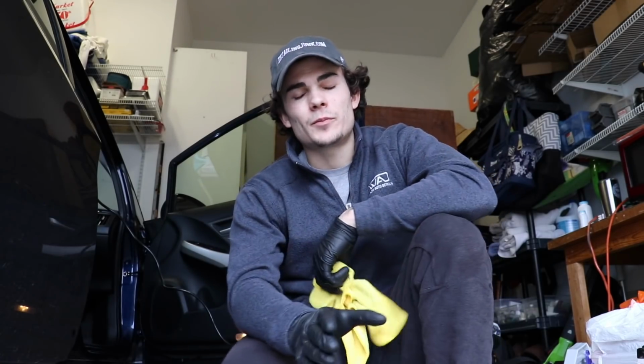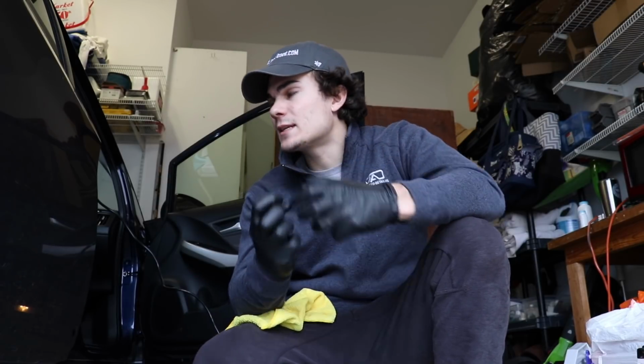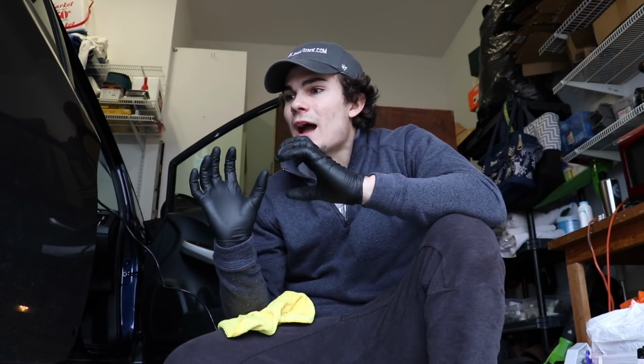Now, why do I use fabric protector? Because when a car is deep cleaned like this, and I say deep clean because I extracted it, that's pretty intense cleaning as far as detailing goes. I'm kind of like restarting the interior of this car. I do it once a year. And so now that everything is cleaned and just kind of stripped, I want to put a fabric protector on it.